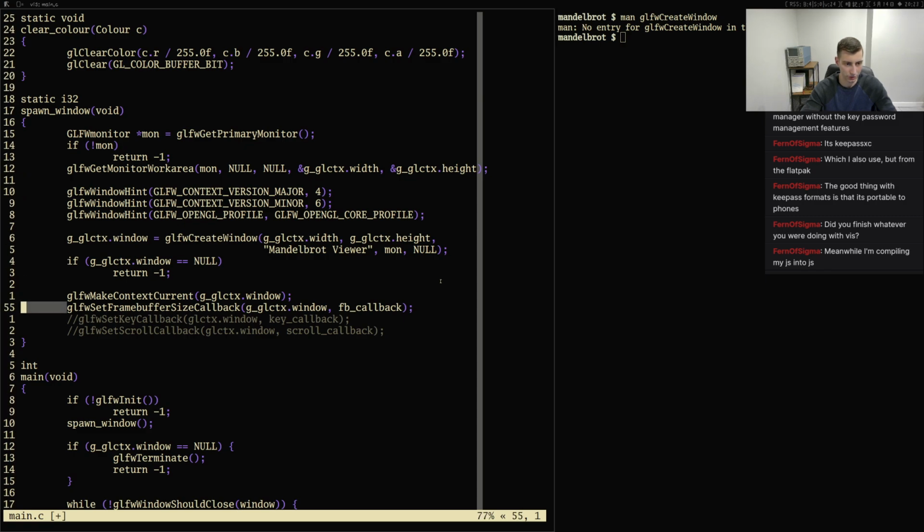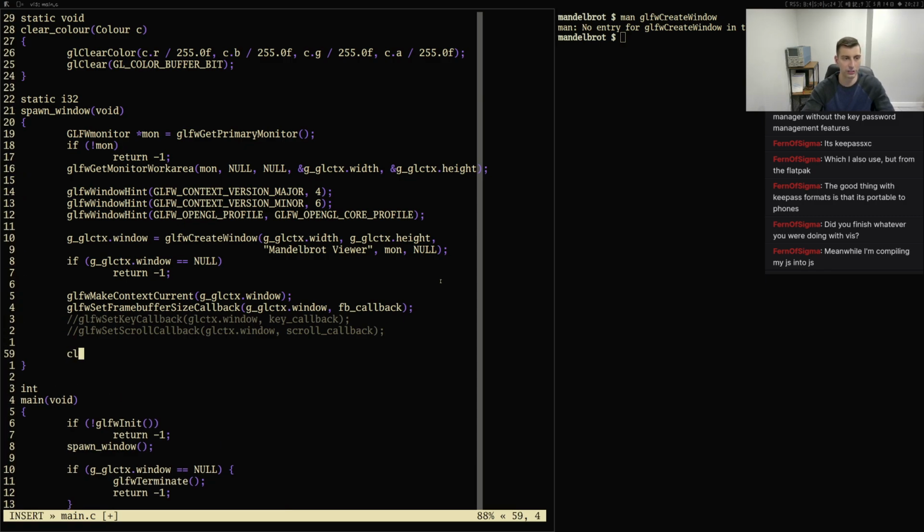We will do down here, now that we have a window thing, we will do clear color, GL context dot clear color. And that will be it for this function.